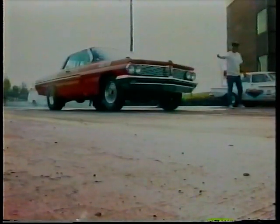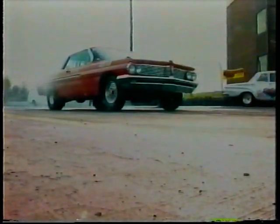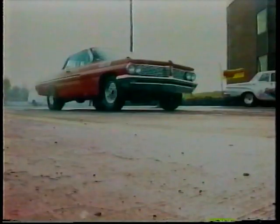The first of our exhibition classes, the Nostalgia Superstockers, have proved to be a tremendous treat to the crowds who get to relive this exciting chapter in muscle car history. These excellent examples are on the cutting edge of a new trend to restore and even race these rare full-bodied monsters.